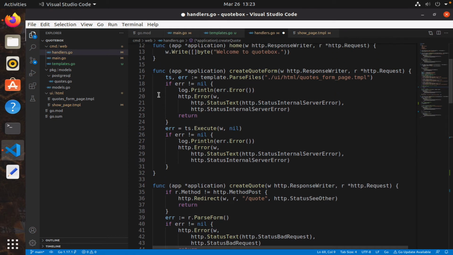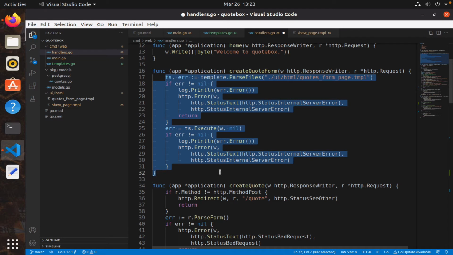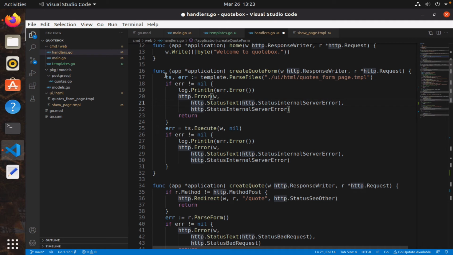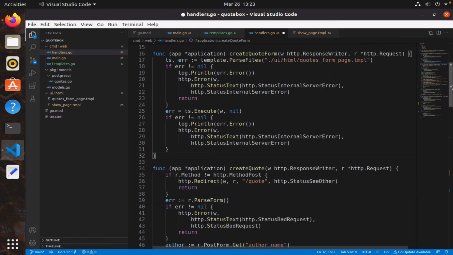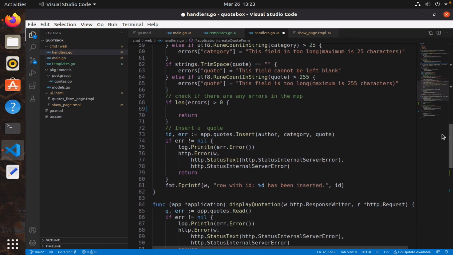Okay, let me just grab this. All right, and then let me grab execute. All right. So I don't want to retype everything. So I'll just copy it. Come down here.